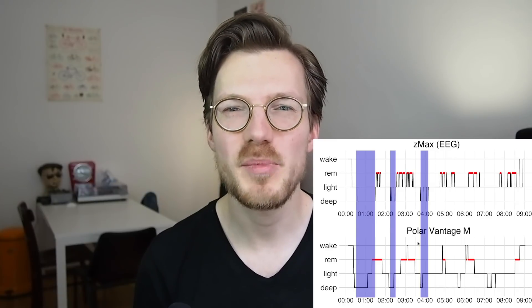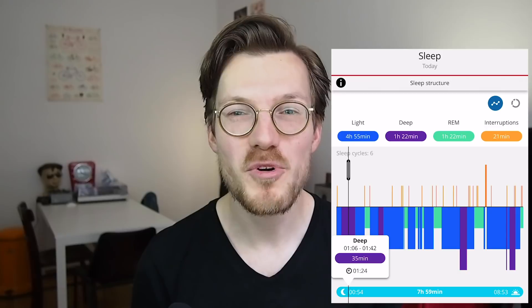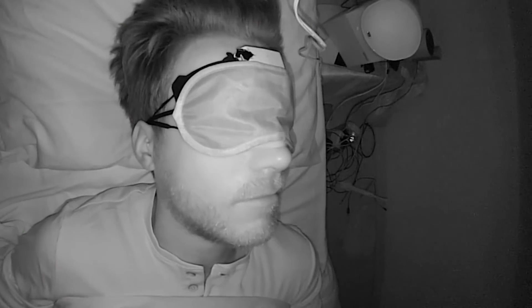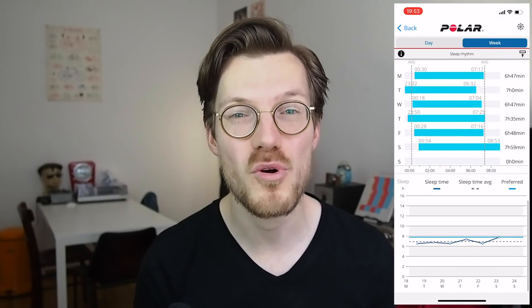When it comes to sleep tracking, the first results of the Polar Vantage M are really promising. It can detect deep sleep quite well, though it predicts a little bit too much of it at the end of the night. It was also able to detect my sleep cycles quite well — the number of sleep cycles is even indicated in the app itself, so it seems to be something that Polar focuses on. The one thing I'm not too sure of is how well it can detect the moments that I wake up, as it seems quite sensitive and detects a lot of awake moments where I was actually asleep. However, given that this is just based on two nights of sleep data, I have to do a more thorough test to confirm this. In addition to the sleep stages, the Polar Vantage M also calculates a number of scores that represent the quality of your sleep, like their proprietary sleep score, and to test the validity of these I will need many more nights of sleep data.